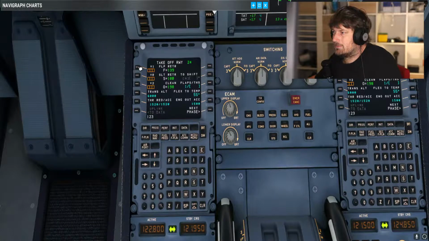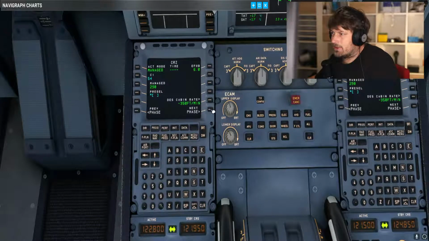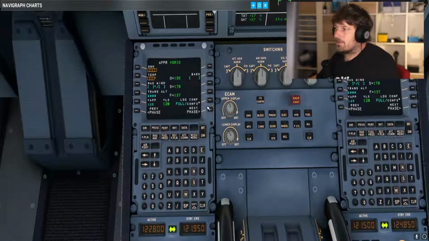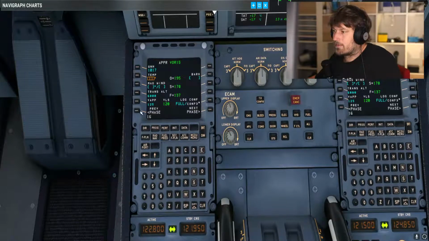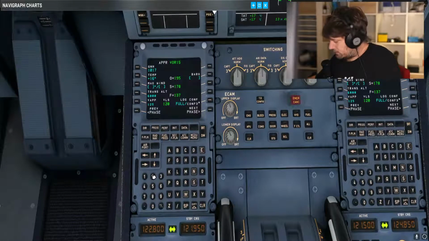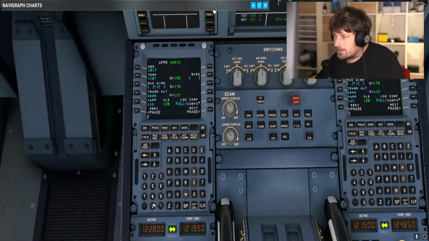Next, we can then calculate our V speeds, so V1, V rotate, and V2, 123 to 128. Next is the climb phase, cruise phase, descent phase, which we'll leave as this. And for the approach, we'll also configure the screen already that we put in 1017 for the QNH of the weather that we got in Rhodes, in Santorini. Temperature was 16 degrees, and this goes in here. Magnetic wind: we actually got a METAR, which is wind related to the true north.